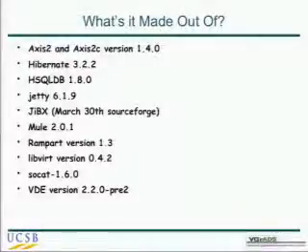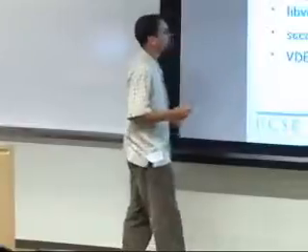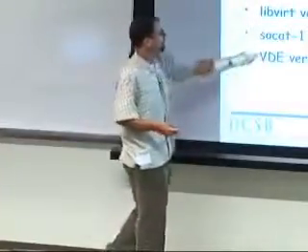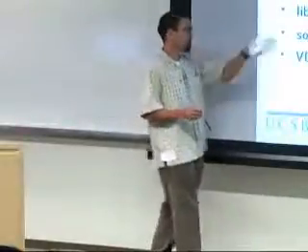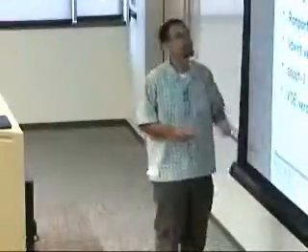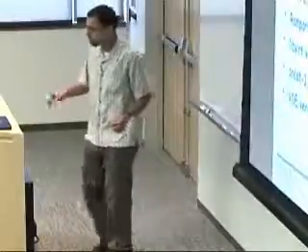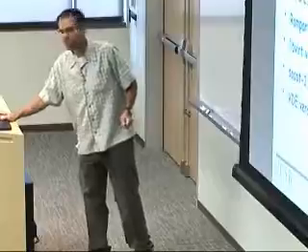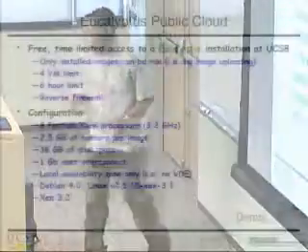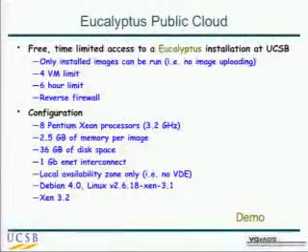This is the technologies. We talked a little bit about Axis2 and Axis2C. There's some Java stuff. This makes the cloud front end both extensible and scalable. That's the web service stuff. libvirt is virtualization support. We'll talk about that a little bit. SOCAT is lovely network tunneling stuff, and VDE. A few packages that you've got to get, and you have to get them at the right rev level. So we actually distribute the right rev levels with the software. Okay, so we built that, and we put it out.